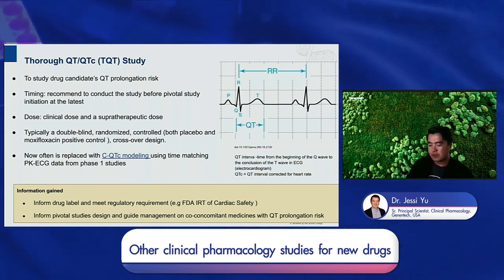The main goal is to ensure your drug does not have a clinically significant QT prolongation risk, and to meet the regulatory expectation. Because at each NDA, there will be what the FDA calls the integrated review team to review the drug's QT prolongation risk as well as the cardiovascular safety risk, with the cardiovascular division. So this study or CQT modeling will be very important data generation for that review.